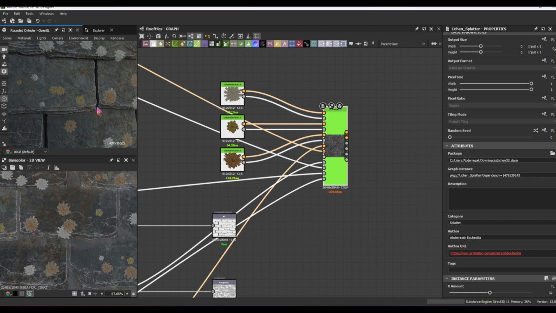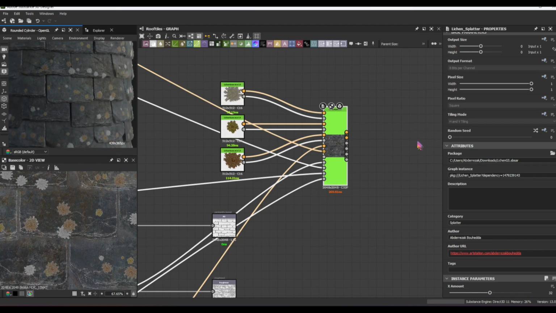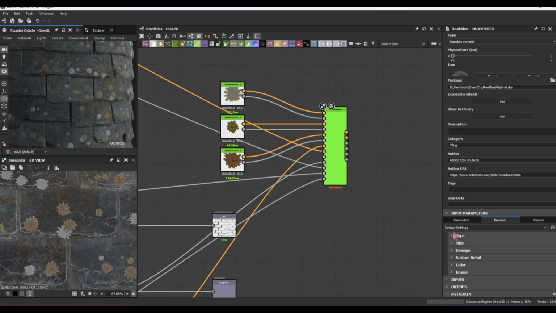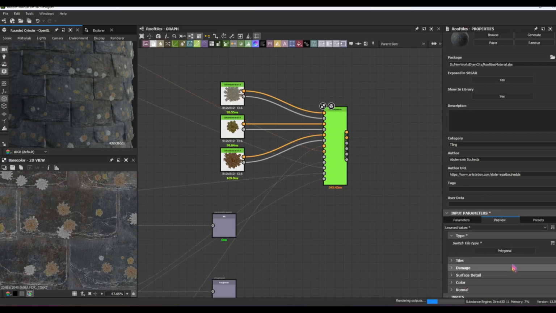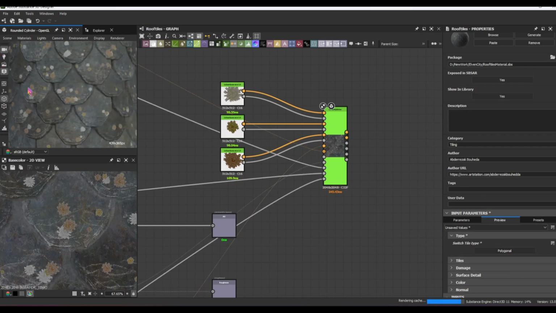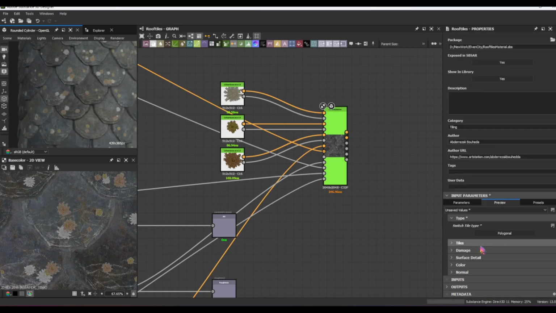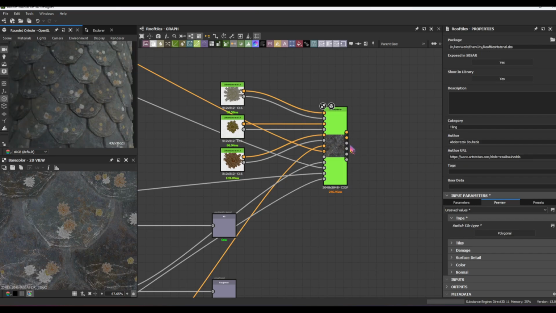You will also find the SPSAR material of this one. So basically I can double click here and play around with the parameters, and I can change the shape to polygonal, and I can get something like this. I can play around with the colors and the damage and everything so I can get a different look. And that one is going to be free for you.